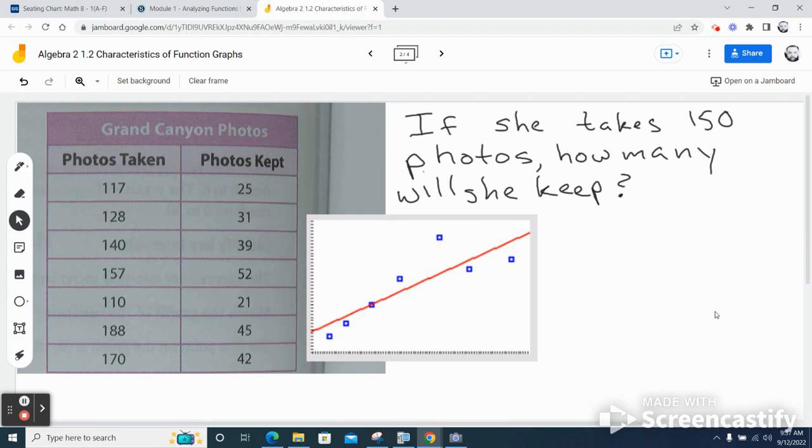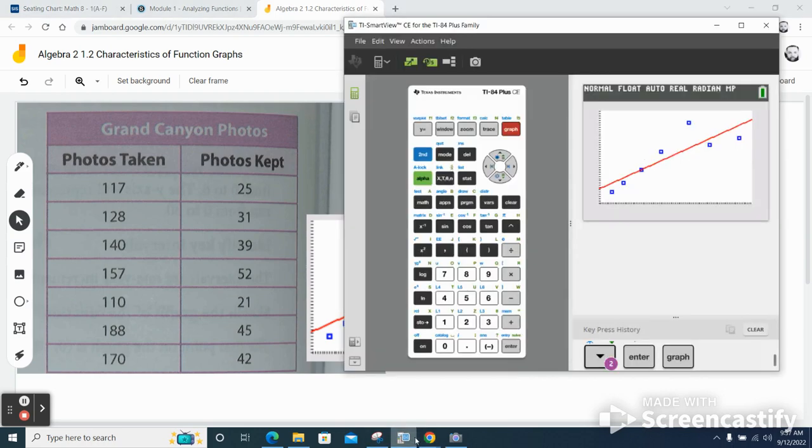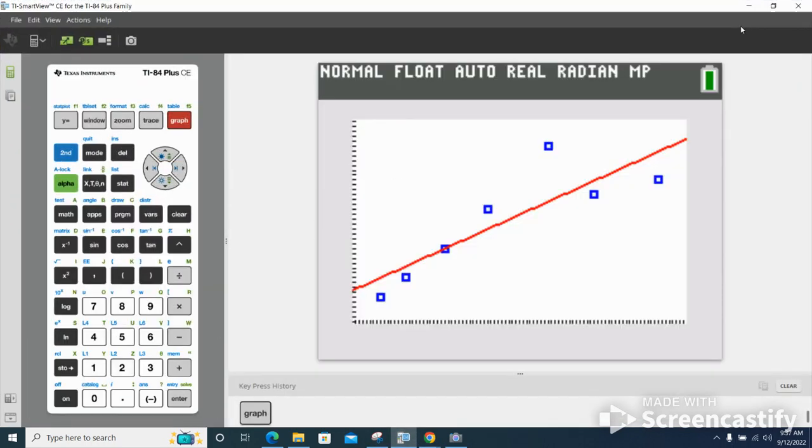I'm going to find that point on the line. Are you guys ready to do that? I'll give you a couple more seconds. You guys are sketching things out. So from the calculator, and I'm going to zoom in on this.